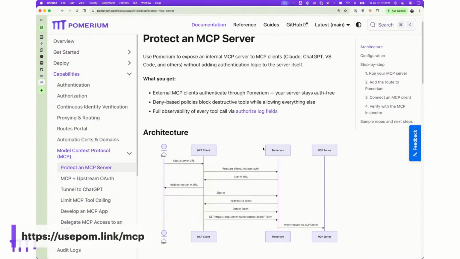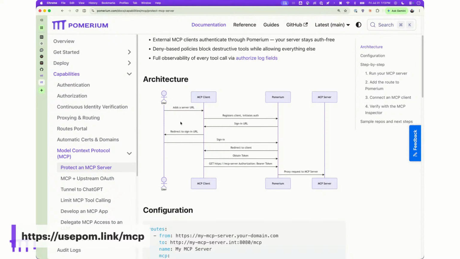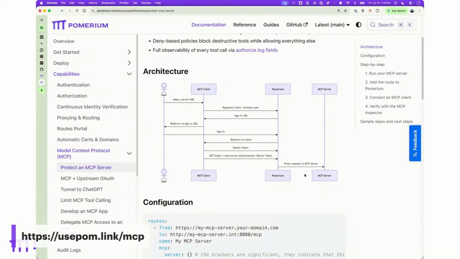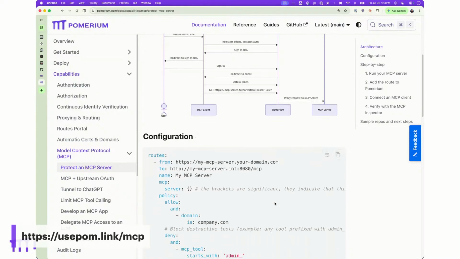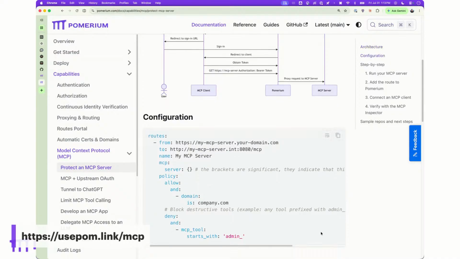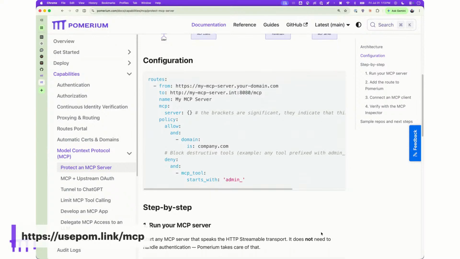So essentially, we've got the OAuth flow here, like I said. This is basically what I was just talking about. Assuming you get logged in and the policy checks pass, you go through the proxy, and then you get to the actual MCP server. And this is something important to note: if I am not allowed access to the MCP server, I never even get to the internal network. So that's important.